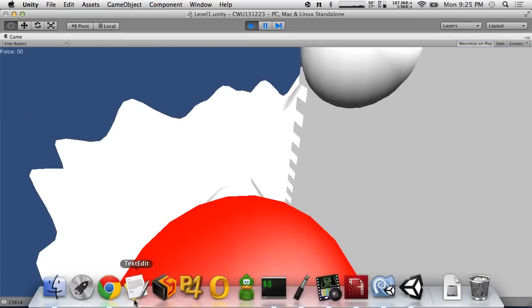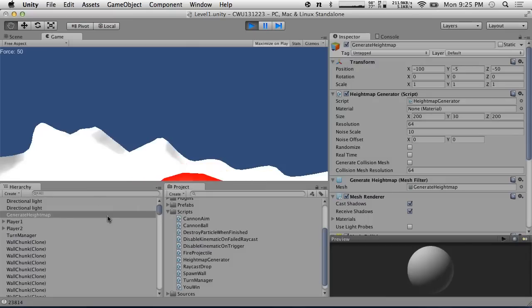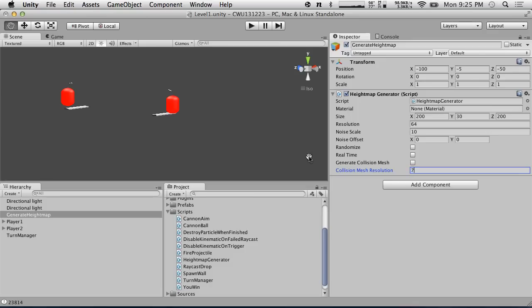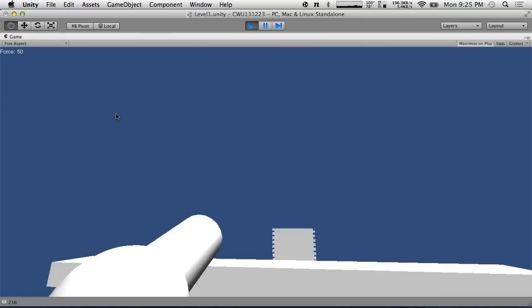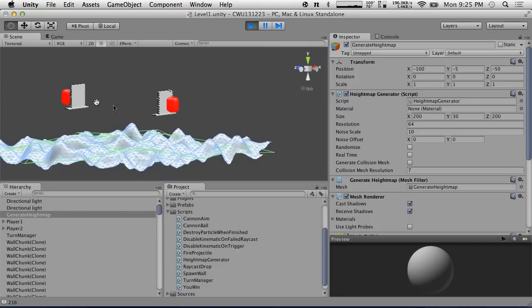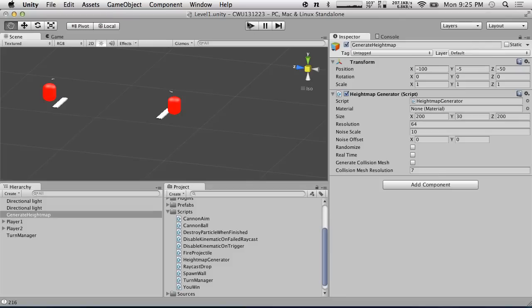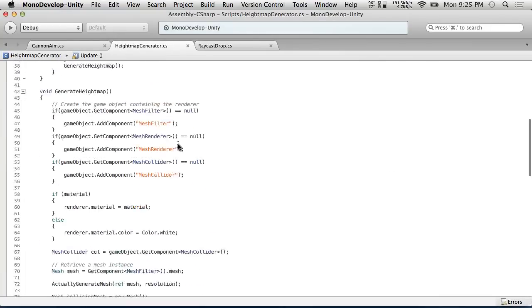So yeah, they're raycasting down and not getting anything for some reason. Now let's actually test to see if that's the case. Let's make the collision geometry the complexity that we expected it to need to be down to, and hit play and see if that fixes it. Probably still won't, but let's see. Nope, still didn't fix it. Let's try making it convex as well, which height map generator.